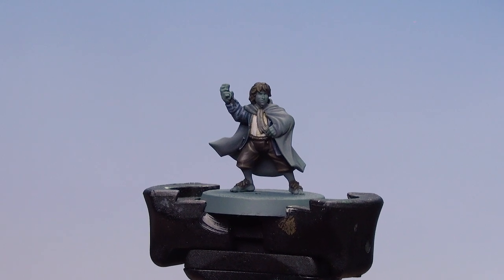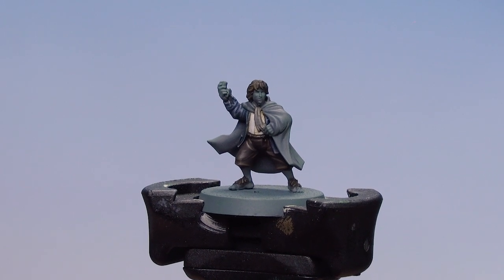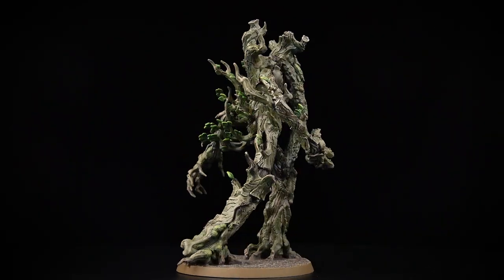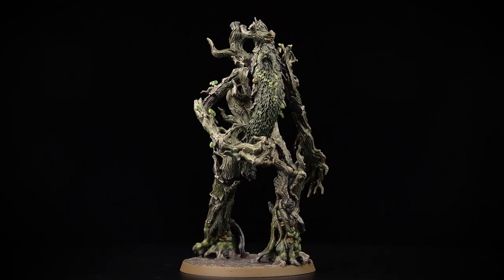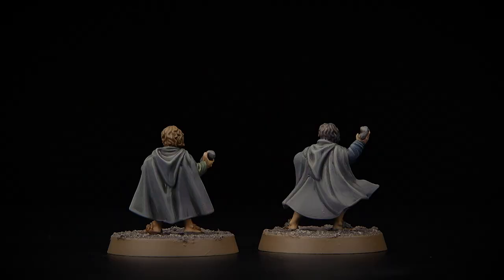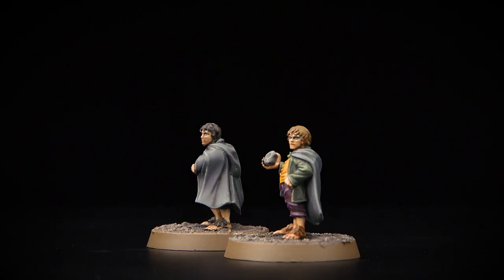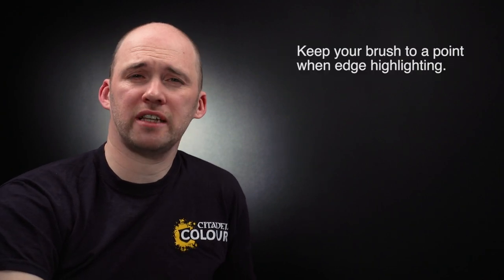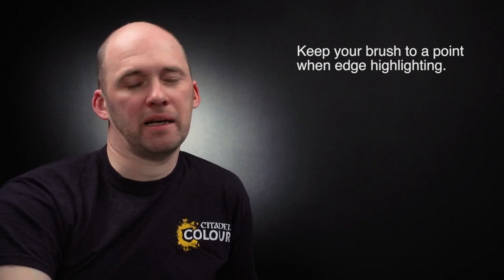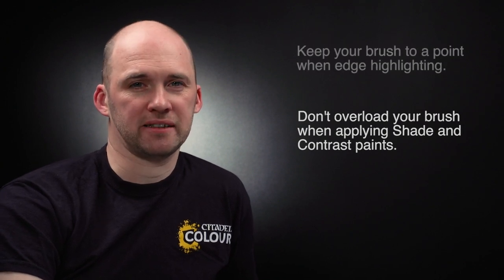With the hair now done, all that's left to do is paint the skin, the cloak, and the stone — for details on how to do that, just follow how we did that on Merry. Then all that's left after that is to paint the base, and for both Merry and Pippin, again just follow how we did that with Treebeard. And there we are — with Treebeard and the Hobbits now painted and based, they're ready to head out of Fangorn Forest and bring ruin to Saruman's nefarious plans. A couple of things to remember when painting this model: when doing any edge highlighting, take your time and try to get a nice point to your brush — the neater you are, the better the end result. When using any shades and contrasts, try not to overload the brush as it can quickly run out of control. If that happens, just use your brush to soak up any excess. I hope you've enjoyed this video and enjoyed painting your own Treebeard and Hobbits. We'll see you again soon — bye bye.